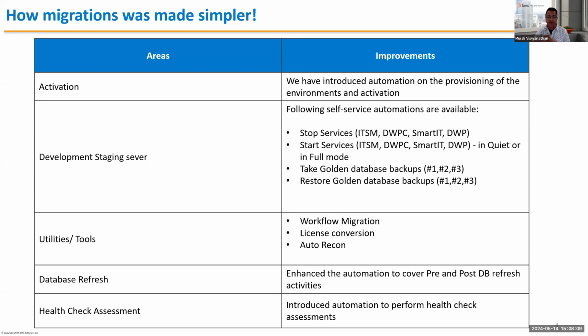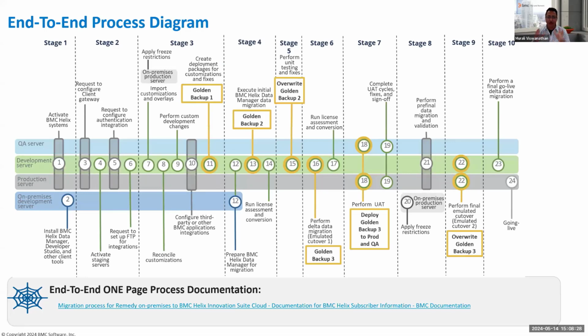And lastly, we have automated all our health check assessments, which happens typically on the week of go live or on the go live. And we are working to do more improvements in automation, to help you speed up this process or make it easier for you. So this is how we look at a high-level 10-stage process, and there's a documentation link available. And hopefully you already have those. If you're a customer or a partner or I've already done some migration, you already have those links. But yeah, this will be available in the slide deck, and Sam will send it out to you guys.